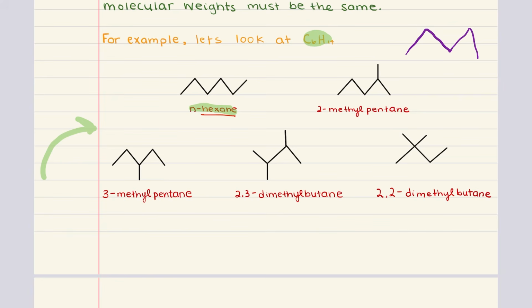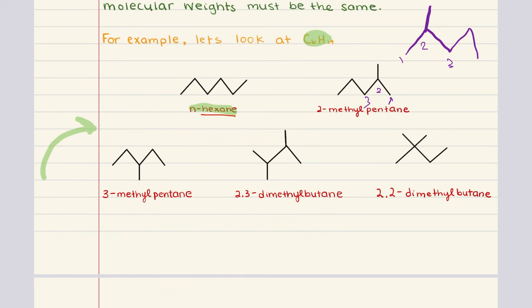An important note here is that if we try to place the methyl group on carbon 1 or on carbon 5, this doesn't create a new structure because those placements are equivalent to hexane when it's rotated. Similarly, if we try to place the methyl group on carbon 4, it would actually be the same as placing it on carbon 2 because we always number the chain to give the substituent the lowest possible number. And this rule ensures that we don't end up naming the same structure twice under different conventions.